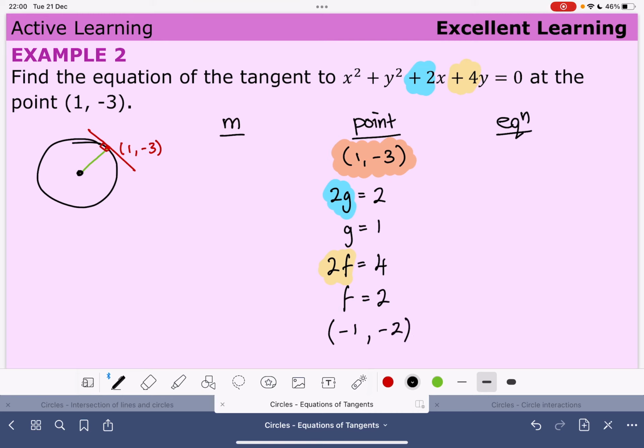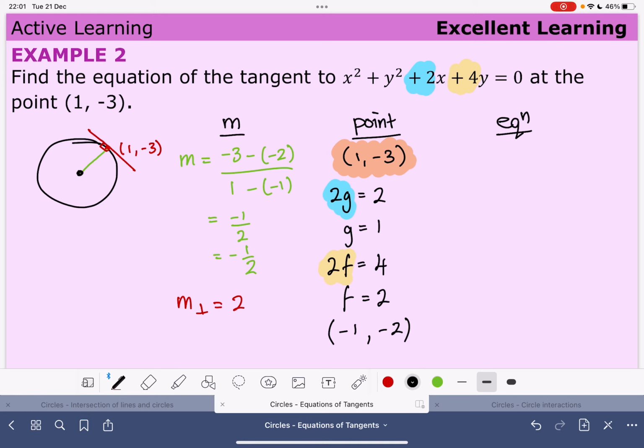Let's go ahead and try and find the gradient of the green line. The gradient is equal to y2 minus y1 over x2 minus x1, and this time we're going to have negative 1 on the numerator over positive 2. So we get negative 1/2 as the gradient of the green line, and I'm looking for the perpendicular gradient to that, which is just going to be positive 2 in this case.